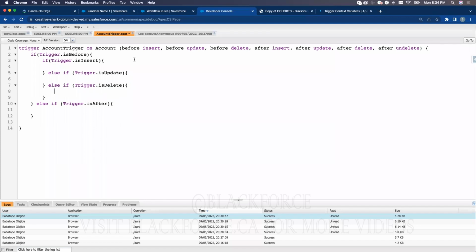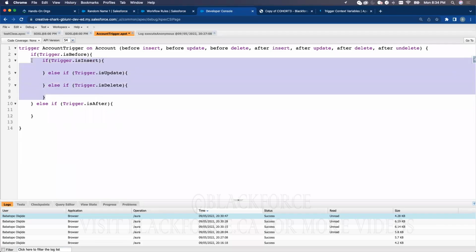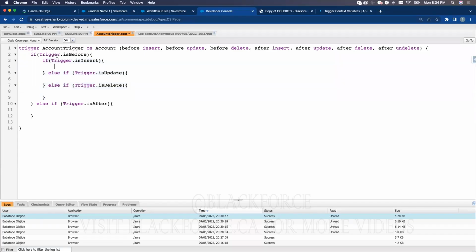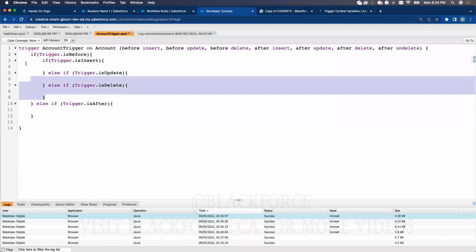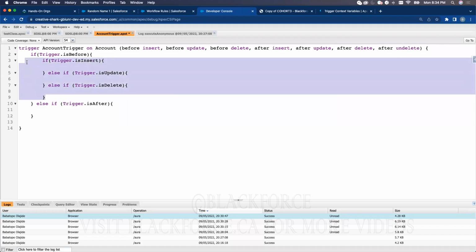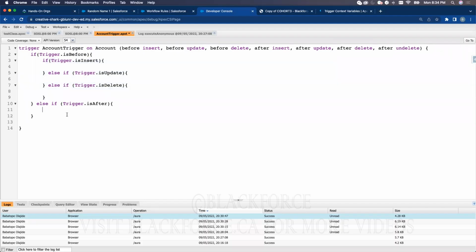It tells me that whatever trigger I want to run on the account object, all I need to do is have this structure in place. And I can just be calling the trigger whenever I want to. That means I'm not going to be writing another trigger and writing is before and is insert, is before and is update on another file. No, this structure alone is enough for me to run a trigger. So it's after.